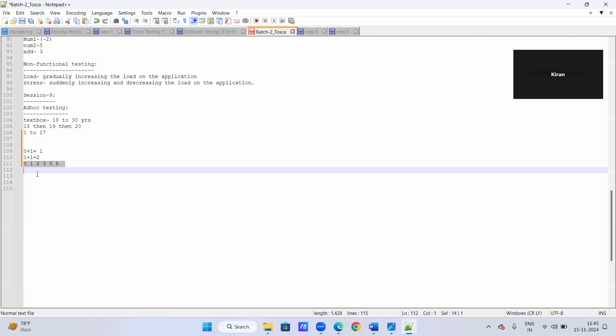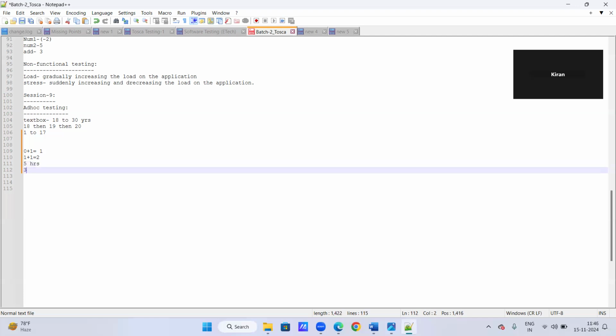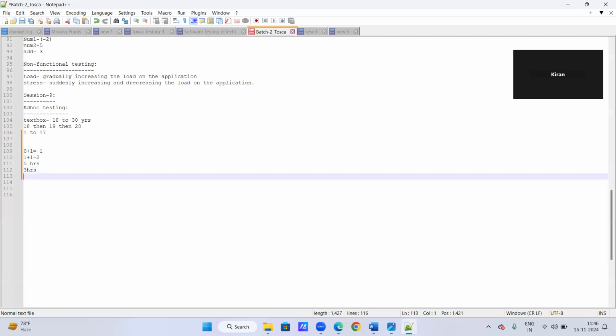Then QA will also give an estimate. The tester gives 3 story points. It means 3 hours to test the functionality of the application. So five plus three is eight. So eight means one day. One story. So five means what? 5 hours, right? And three means what? 3 hours. So how much? 8 hours. So that means 1 day.